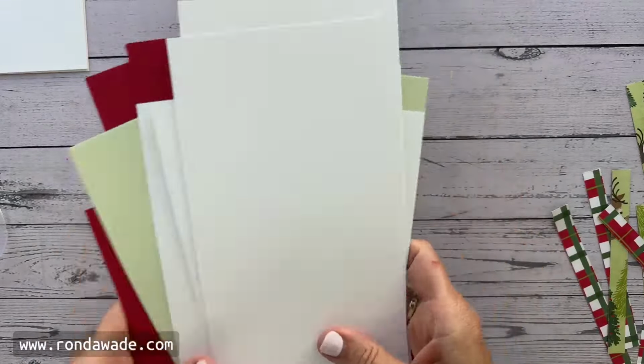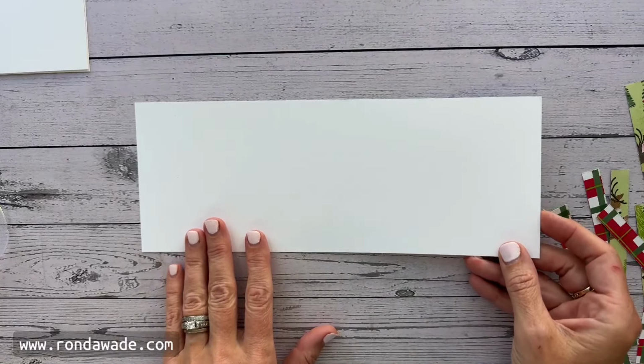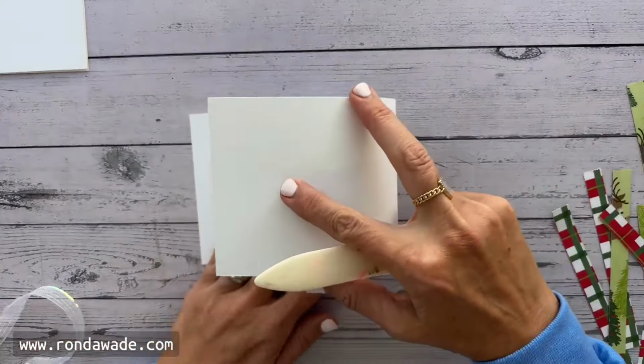All right, so we're gonna take these strips, the first card. So let's jump into the first card. We'll put these over here. We're taking our 4 1/4 by 11 in our thick white, and we're gonna fold that in half.